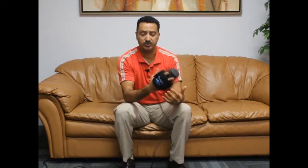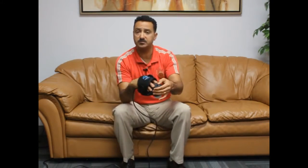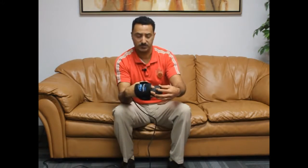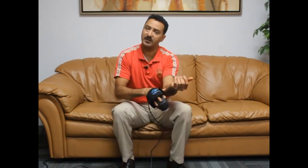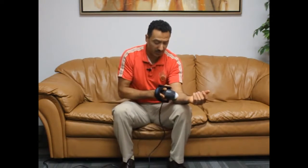To start, make sure that the machine is hanging from you and not held, so adjust the velcro for that. Use the on-off button here, and you can adjust the frequency according to your comfort. Find the most tender points of the area and apply the machine right over it.